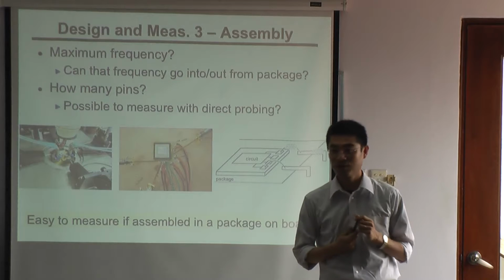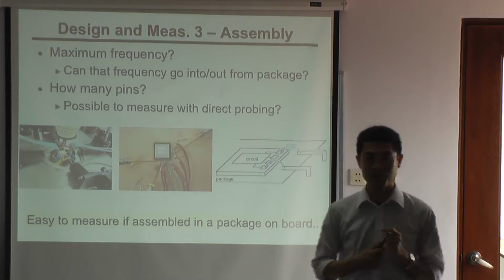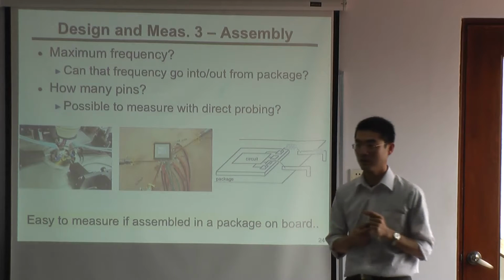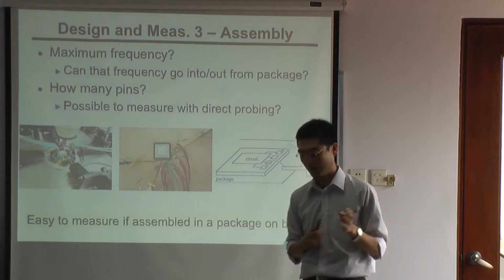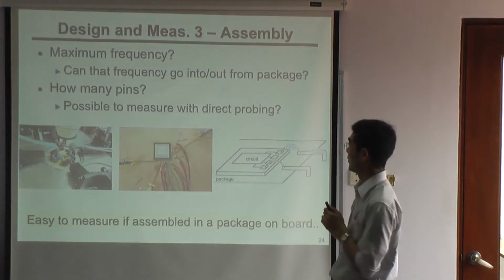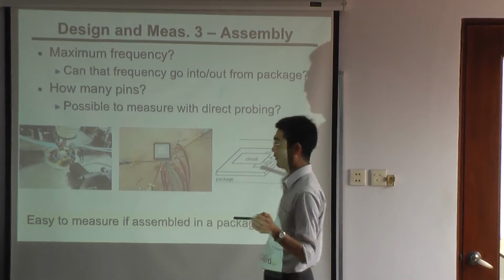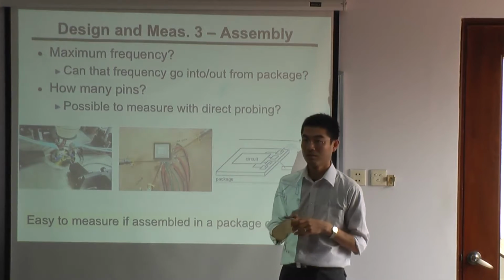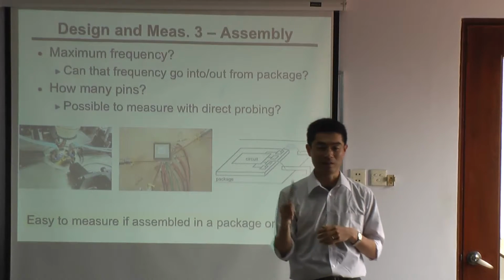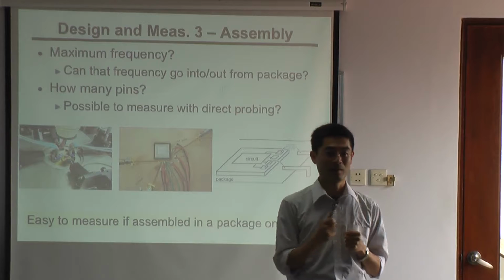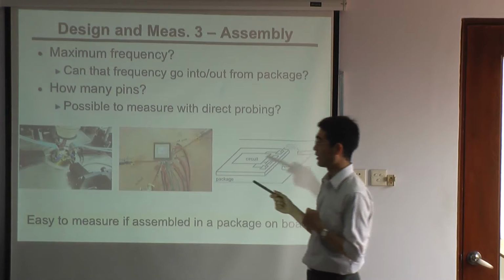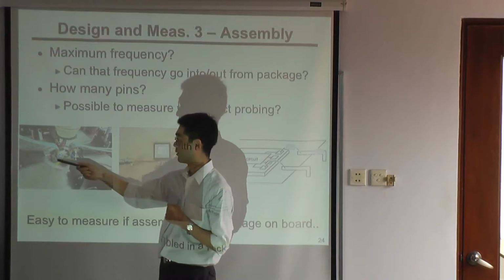And another thing we have to consider is the assembly. So first we decide the maximum operating frequency. If the operating frequency is several gigahertz, we cannot put it in the package. The package has parasitic inductance, so maybe a gigahertz signal does not come out from the package. So in such a case, we use this kind of code.